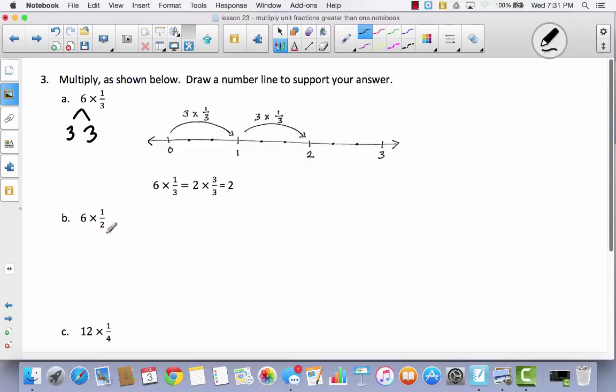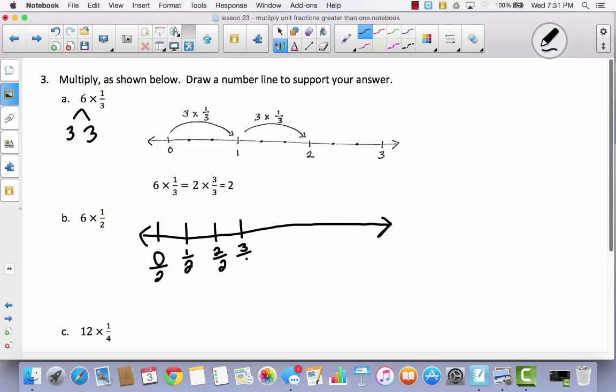We have halves. How many halves does it take to make a whole? It takes 2 halves. So here's what we're going to do. We're going to have 0, and then we're going to count by halves. 1 half, this will be 0 halves. And then we're going to say 2 halves, 3 halves, 4 halves, 5 halves, 6 halves, 7 halves. I'm not really sure how far I'm going to have to go, but I'm pretty sure that's far enough because I've only got 6 halves, so this should be good.